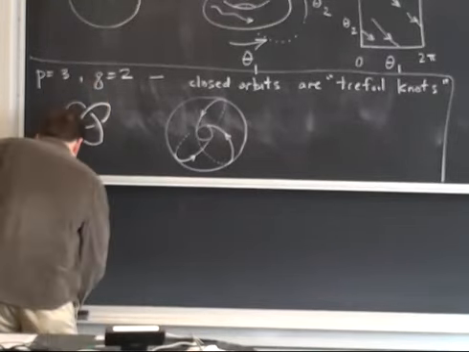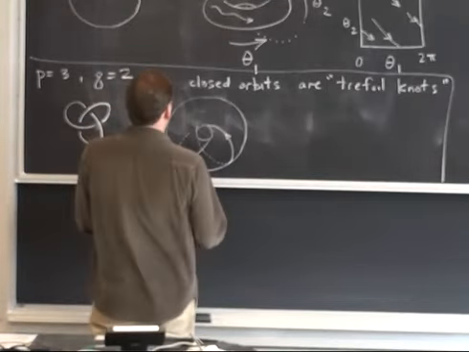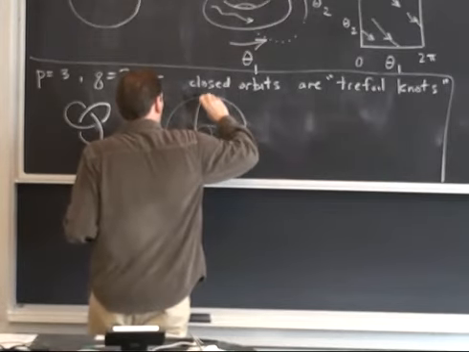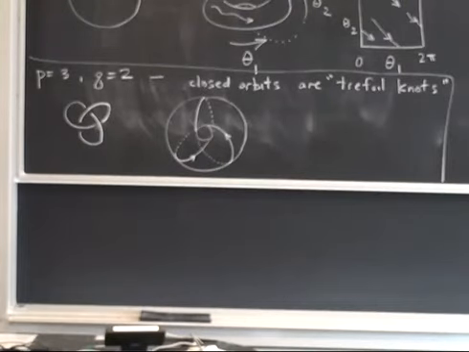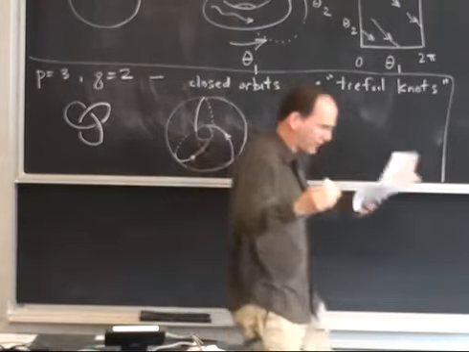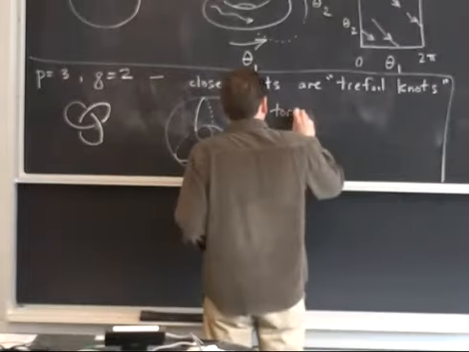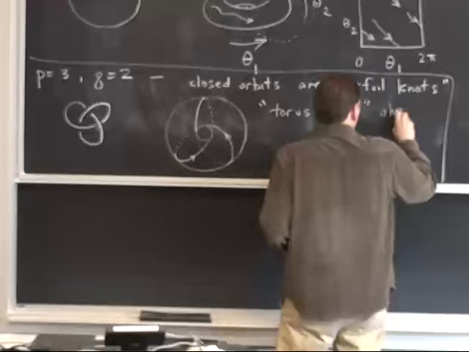Okay, if I want to draw it a little more accurately, maybe it should be a little more symmetrical looking. This would have to be about like so, and then something like that. That's not too great either, but okay. Anyway, what was my point? That I've got this closed curve that's got a knot tied in it in 3 dimensions. Okay, maybe you don't care about that, but I think that's pretty cool. And this will occur whenever p and q are relatively prime. It's not anything special about 3 and 2. So these are called torus knots for obvious reasons when you have p and q relatively prime.